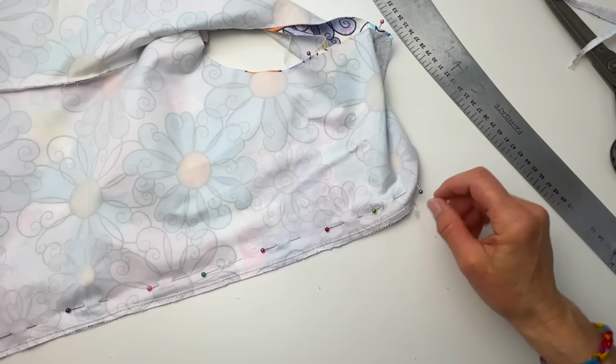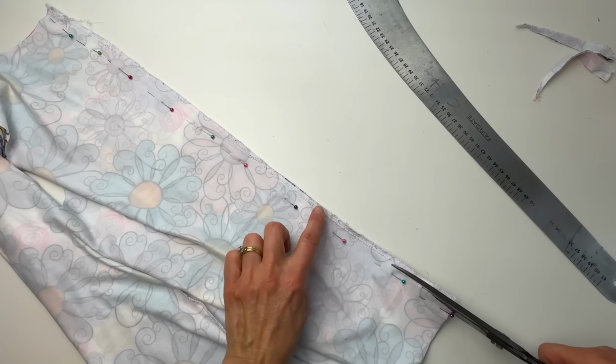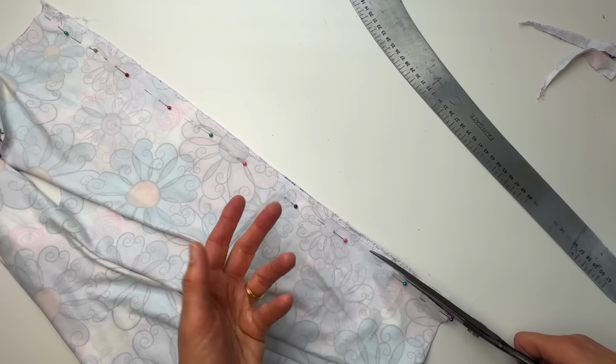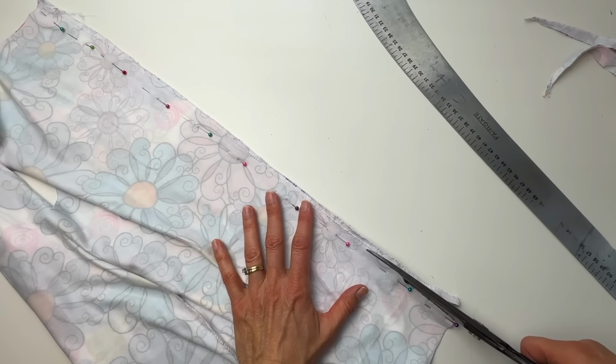Now, center back, I'm just going to cut a quarter inch away from my pins. Now, some sergers, you'd be able to just serge this right off, but most sergers would choke if you try to feed them that much fabric. So I think it's just safer to trim your excess first.